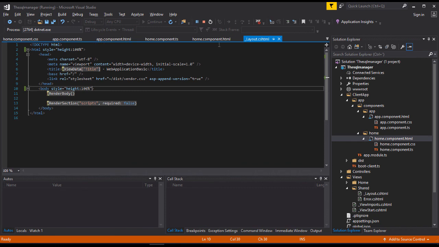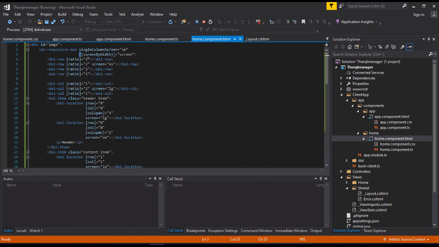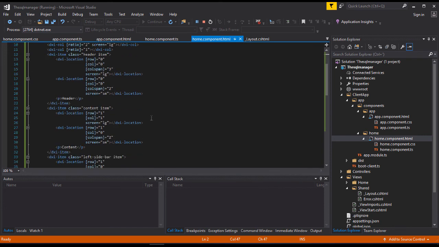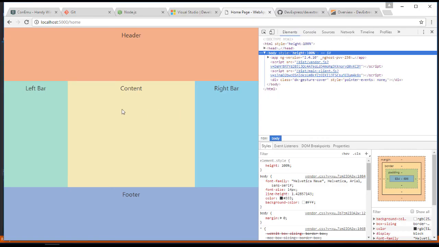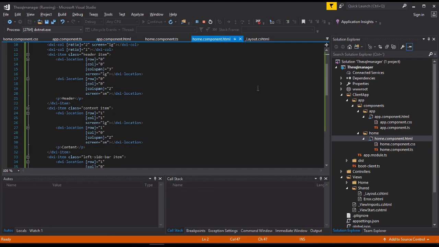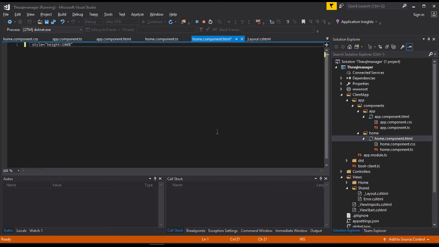Here we see also in the HTML component that it says single column screen. So when it gets too small, it wants us to be single. So I'm going to remove the footer and the right bar, and make the header a fixed width. I have that definition here, so I'm just going to paste it in to make this a little bit shorter.